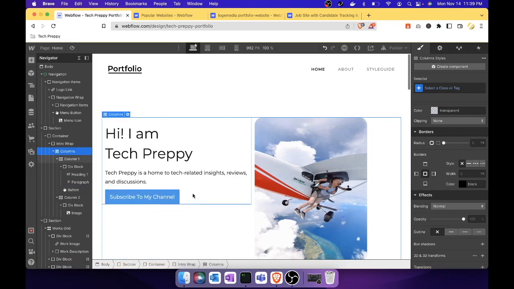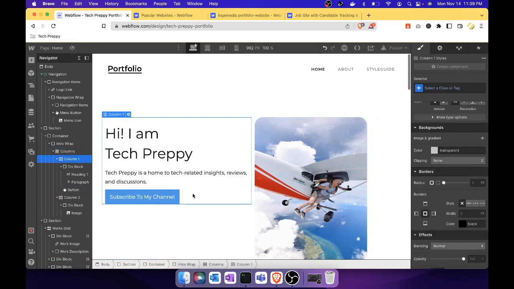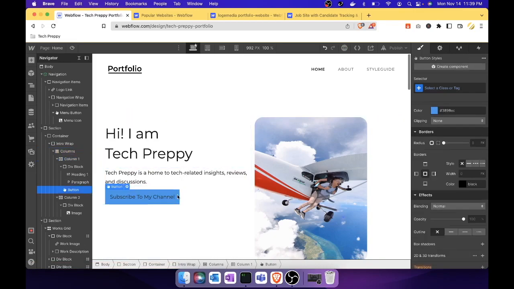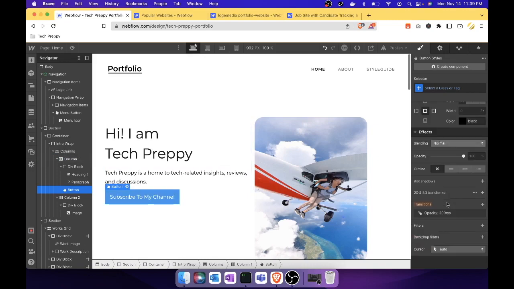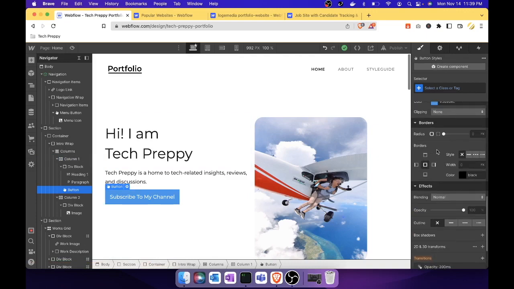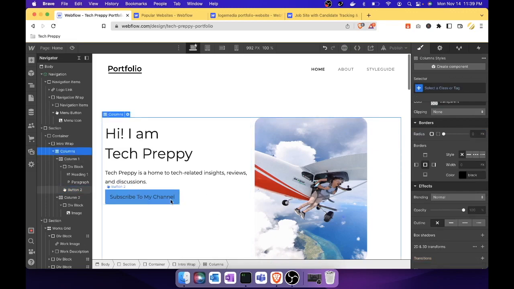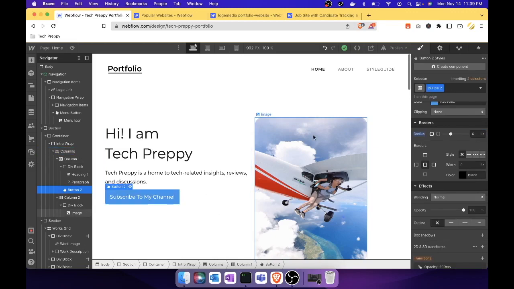Alright. And then this button is a little bit too square. So let's change the radius of the borders as well, like maybe 6. Alright, that looks good.